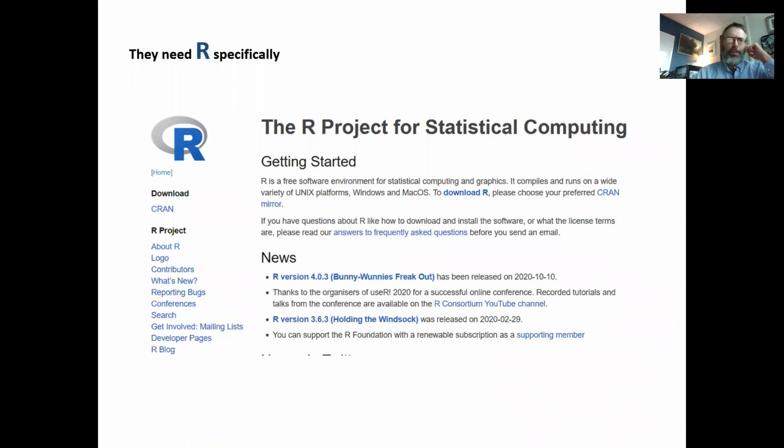And this is what we're talking about when we say R, the R package or the R Project for Statistical Computing. This was invented maybe 15, 20 years ago, something like that, by a bunch of computer science and math folks who were just like, hey, you know what? Let's make a data analysis package that's free, anyone can use, and just post it on the internet. Great idea, whoever you were that made R.